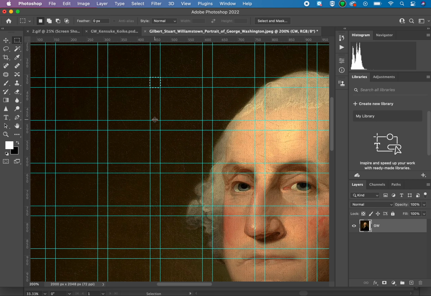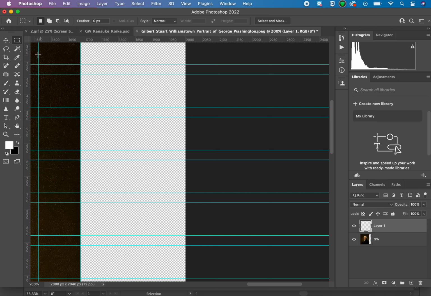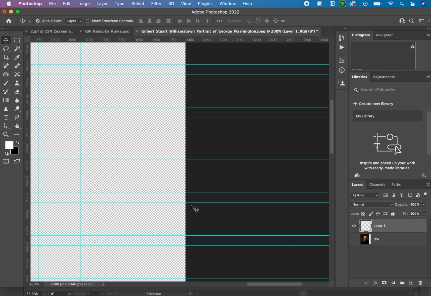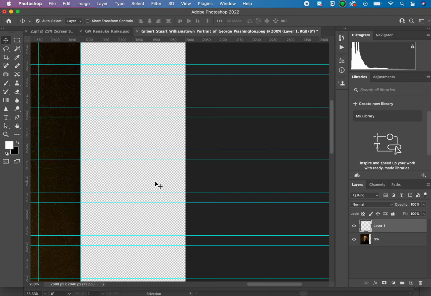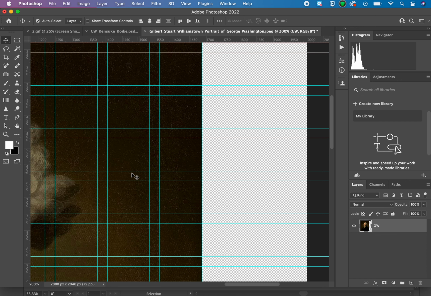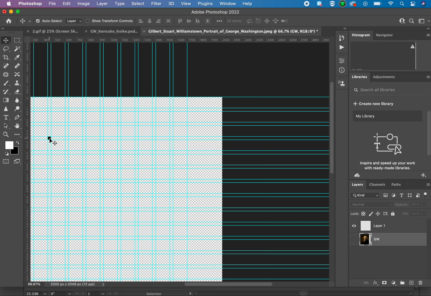And actually I want to paste it over here. Command V to paste. And let's see the Move tool. I do not see it. Where did it go? Let me actually redo that over here. Command V. That's so weird. I do not see it. Oh, wow. It's still over there.